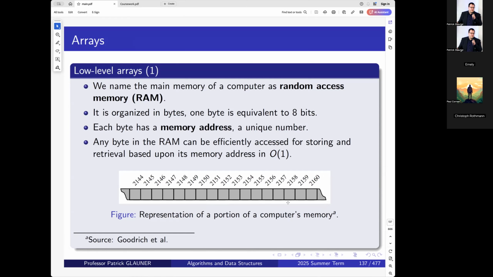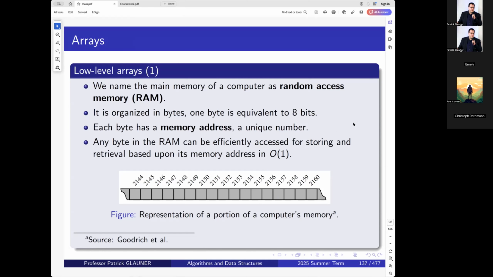And this is something very helpful. It's different to a hard disk or maybe different to a tape, where depending on where you want to access, you need more or less time. But with our RAM, we can assume that it takes constant time, O of one time, to access each individual memory cell. And so reading out individual entries is very cheap because it's not like you need to go to the first entry and then walk through to entry 2154, but rather you can just use an index.